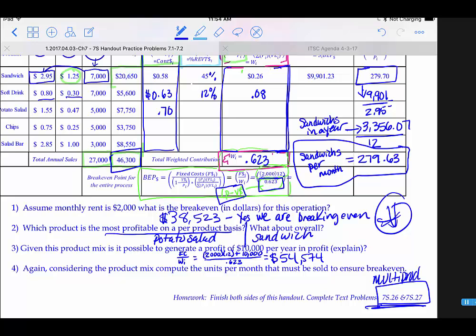And for class on Tuesday, the only homework that's due is this. You do not need to start on the chapter 12 work. I'm not going to post a video or anything this weekend. This is it, and just get this stuff down, and then we'll finish this up in class on Tuesday, and then we'll move into Chapter 12, Inventory Management.